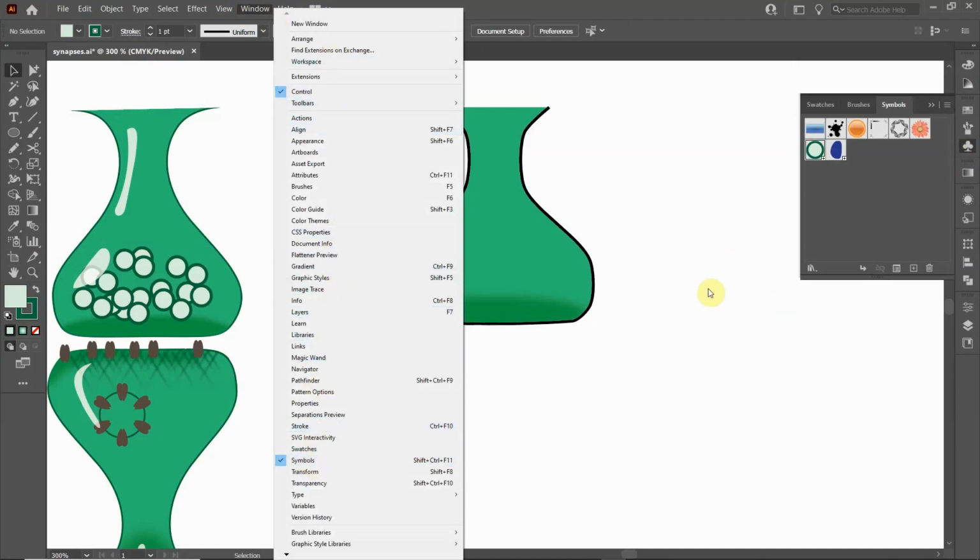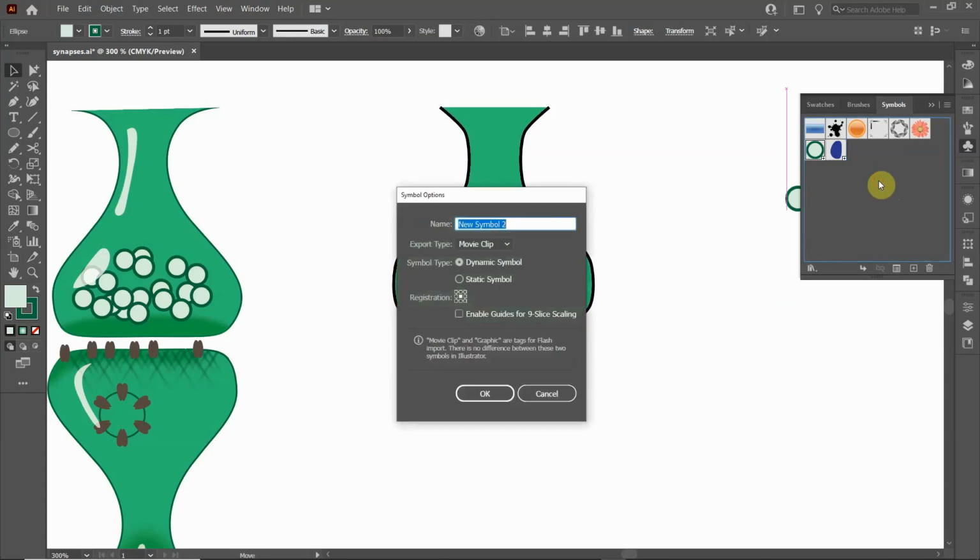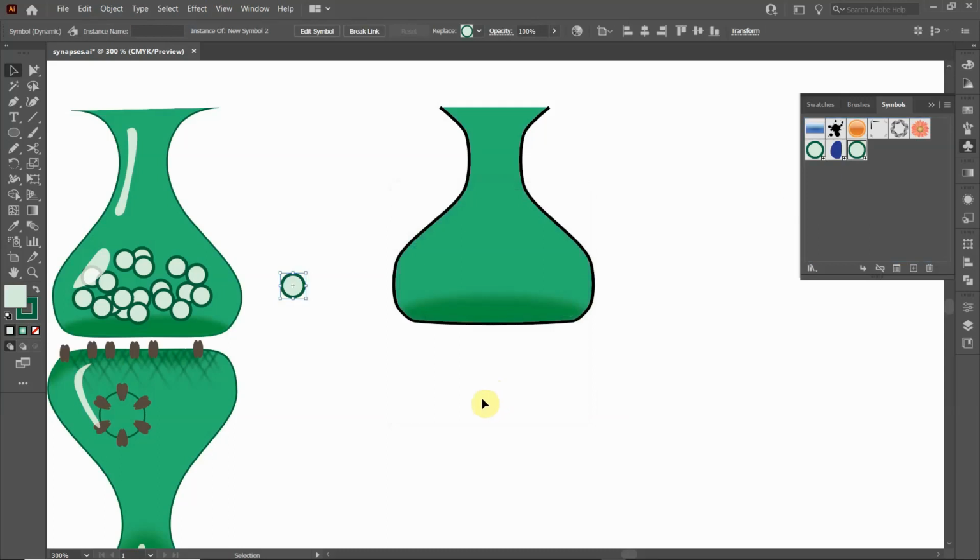Click on it, a window will pop up and you'll drag it and then merge it with the menus over here. Okay, so I'm going to click on this and drag it over, and you'll see a little plus sign that shows up just below my mouse pointer. That indicates that it's going to add that object as a symbol. So I release that button, and then you get a whole bunch of options. So I'm going to say it's a graphic. I'm going to keep it as a dynamic symbol, and I'm going to say okay.